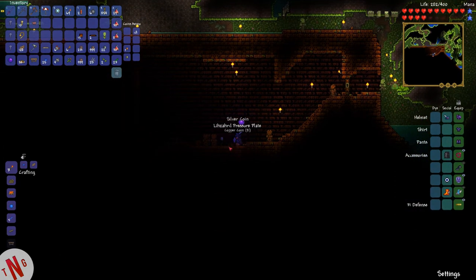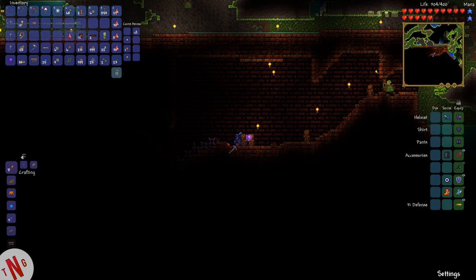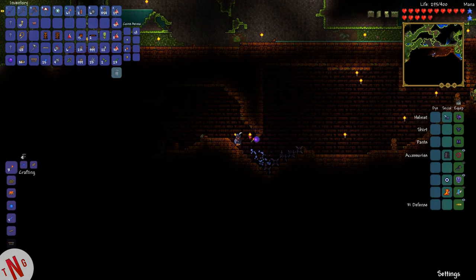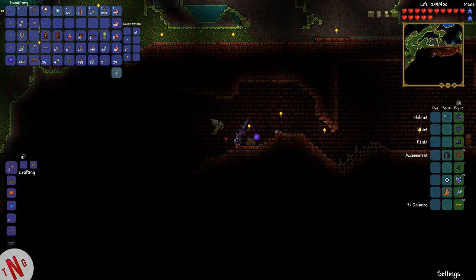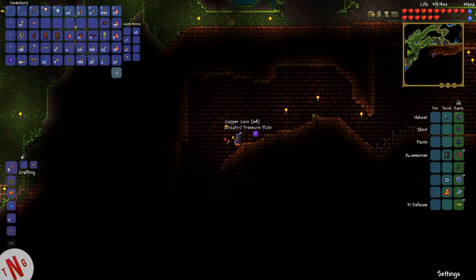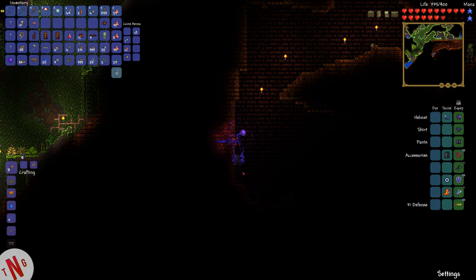Okay, there's a trap over right here. Oh damn, these are some serious spikes. Ow. Okay, gotta be careful where you stand. Oh my god. That's a super dart trap. Ooh, you can just barely reach me.